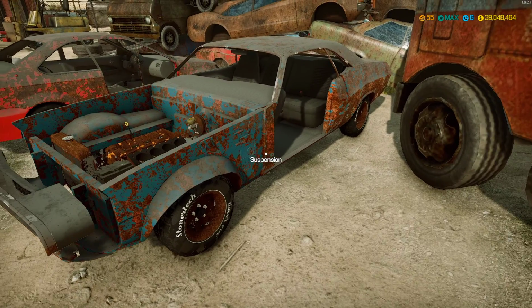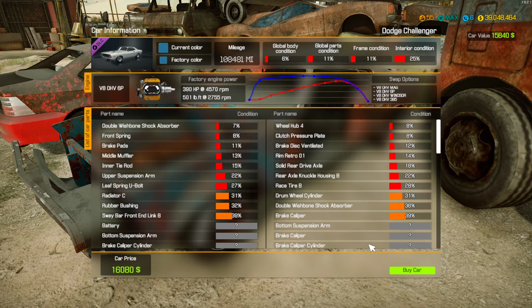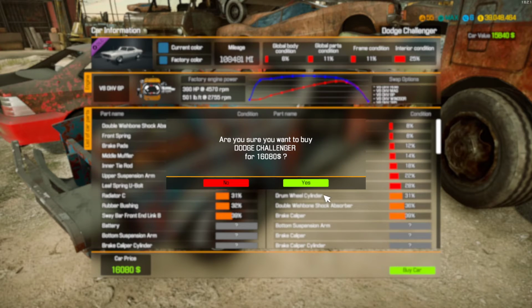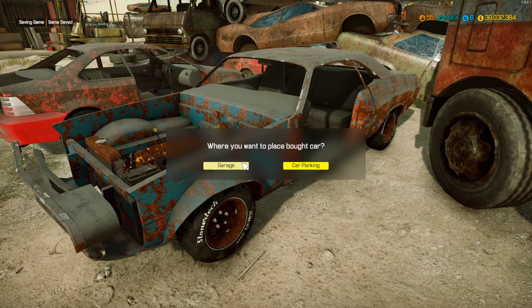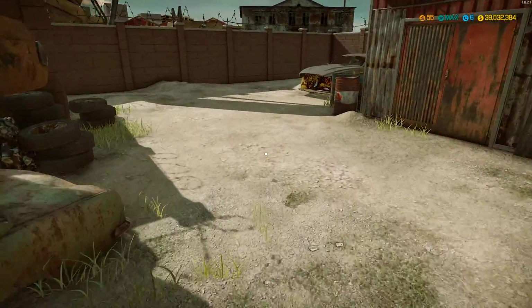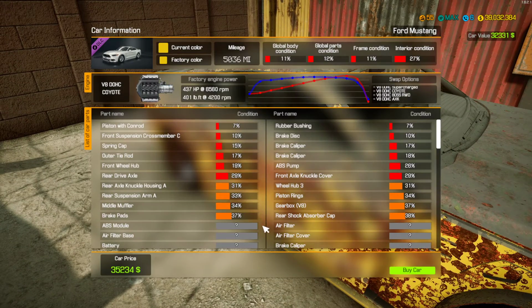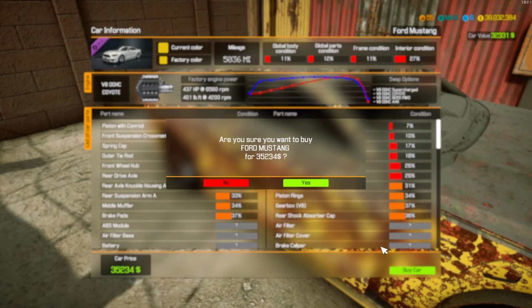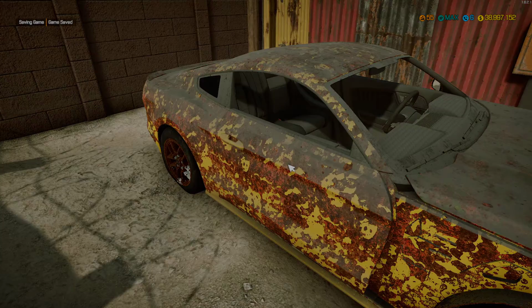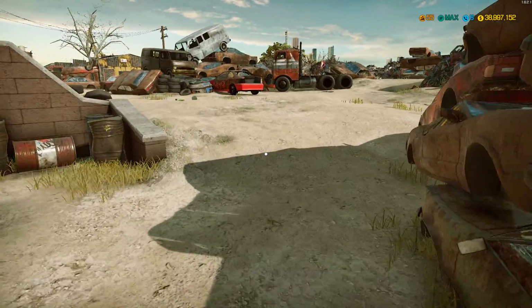Okay, so I'm gonna kinda go nuts here. I'm gonna do the Challenger now. I'm buying those other cars and I'm gonna stick them in the parking. It might even be fun to do two Mustangs at the same time. That's something I kind of enjoy doing. I'm gonna stick this in the parking so I don't clutter up my garage too much. I'm also gonna buy the other Mustang and I'm gonna buy the Bugatti.